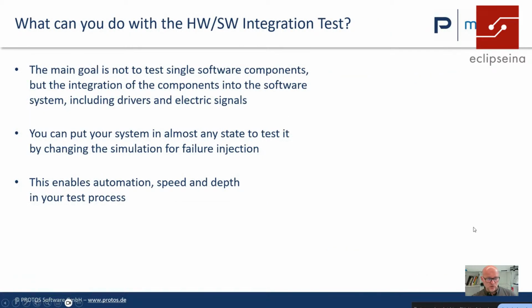Now, what can you do with a hardware-software integration test? The main goal is not to test single software components like the motor control or the temperature sensor, but the integration of those components into the software system, including all the drivers and electric signals. By simulating all those signals on the outside, you can put your system into almost any state you want to test by changing the simulation.